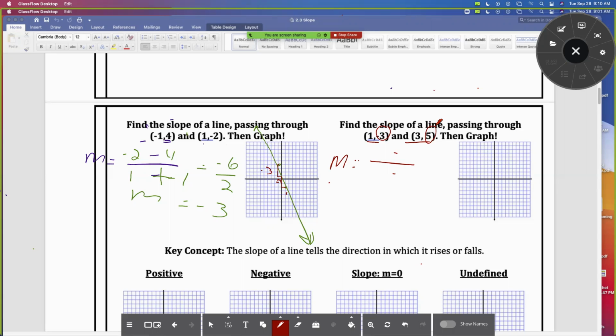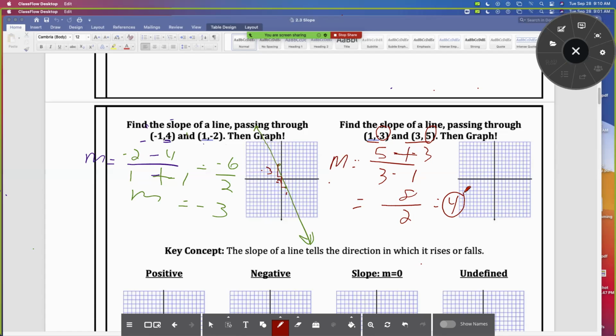Now notice on my y2, the second one that showed up was a 5. The first one that showed up in terms of y's is a -3. And then I can go back and look for my x's, which are the uncircled ones, which are 3 and 1. So just like that, you can see that I have a little math to do. In the numerator, I have a negative and negative, which converts to a positive. 5 plus 3 is 8. 8 minus 1 is 2. Finally, 8 divided by 2 is 4. So I can see that my slope is a +4.